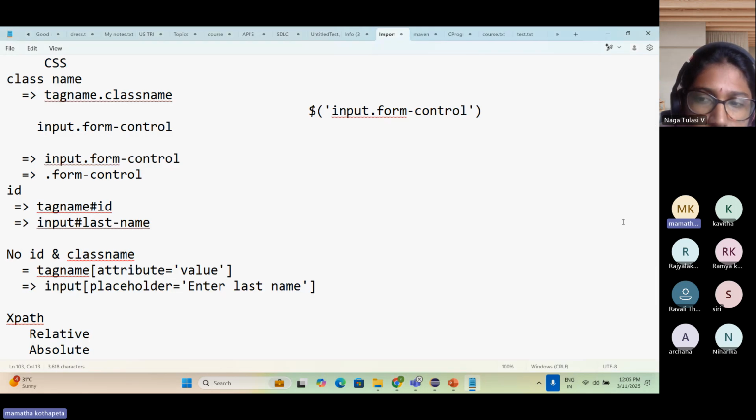So people believe and have a strong feeling that by using XPath, element identification happens perfectly. But the more you use XPath, your script performance will be affected. This is going to be an interview question.